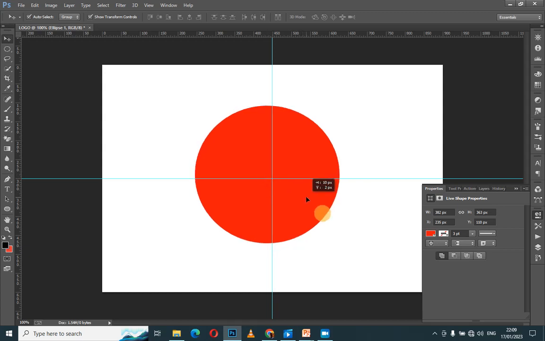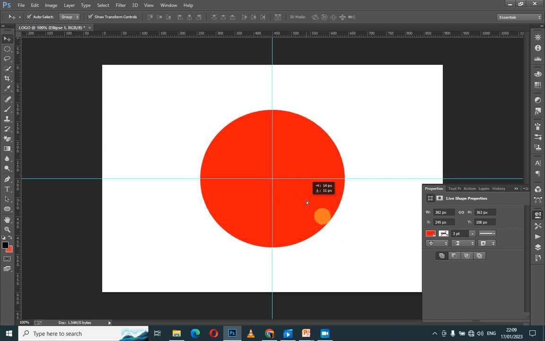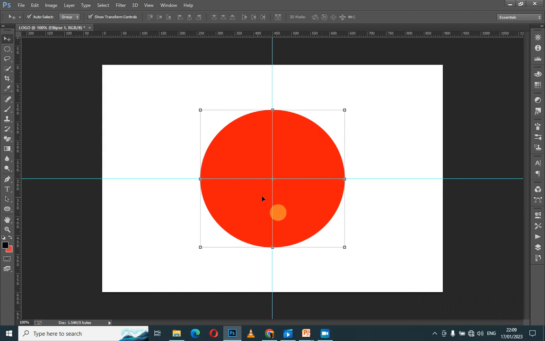So just bring it here like this. Good. So now it has made the lines of the roller, and the center is there.